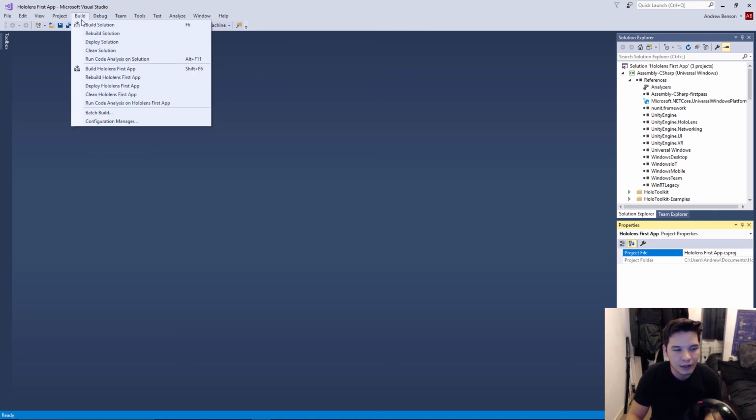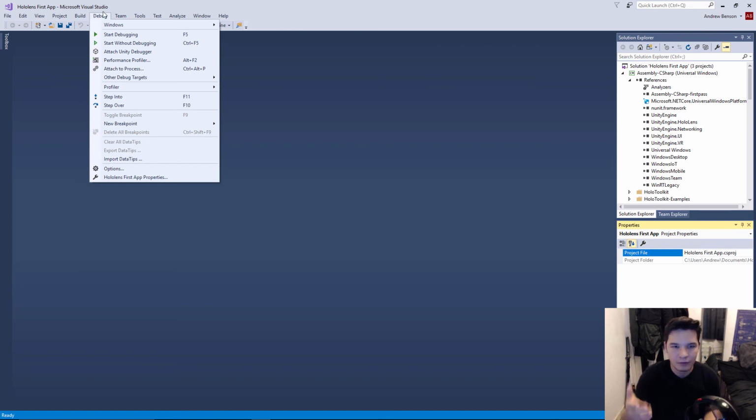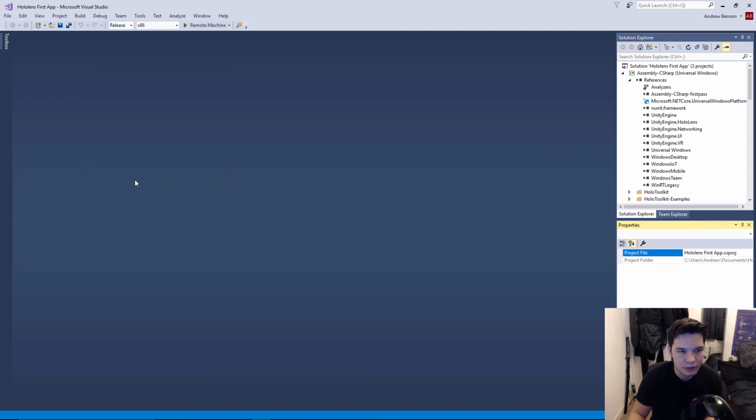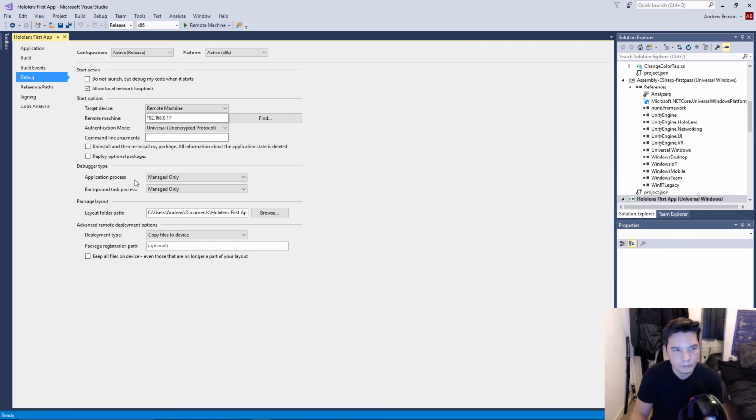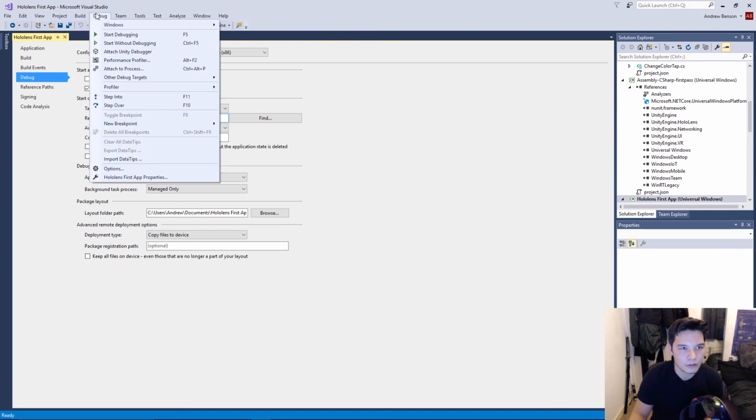What you want to do is reconfigure that so it matches with the current IP. So go to debug, first app properties, and in the debug settings you can change the remote machine IP. So that is just in case you need to reconnect it again. But we don't need to do that right now, so let's just go straight into debugging.